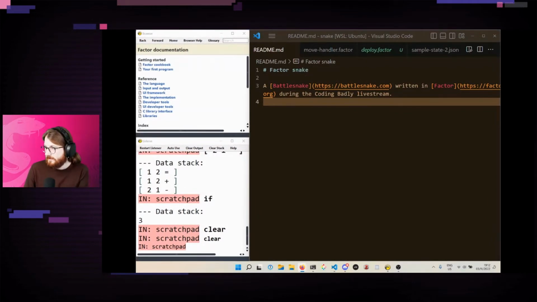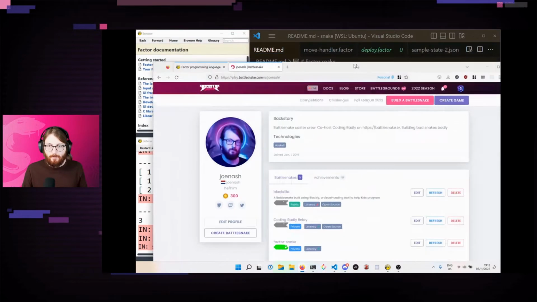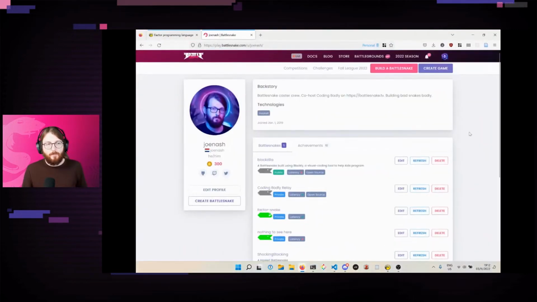So what our snake currently does, and we'll go through the logic in a moment, but our snake is essentially the same as one of the starter snakes. So if you were to go to the docs and grab a starter snake, those snakes are set up by default to do what we call a random safe walk. They do the bare minimum to check that a cell next to them isn't currently dangerous, by which I mean it isn't occupied by another snake, or it isn't out of bounds, and they check all of the cells around them, and then they keep the ones that are safe, and then they pick one randomly.